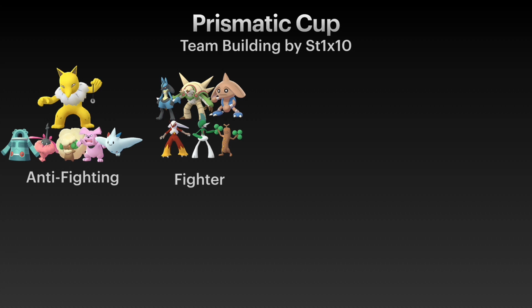You've got Chestnut. You've got Sudowoodo, which is very interesting, especially with as much Talonflame as we're seeing in this meta. And then we've got Gallade, which I think you could actually run as an anti-fighting or as a fighter, either way, because of that confusion damage. And then we've got a Blaziken, and then we've got our Lucario there. So that's definitely some options for your fighter. This isn't limited to that. Escavalier isn't pictured here, and several others that you could run for your fighter in your core.